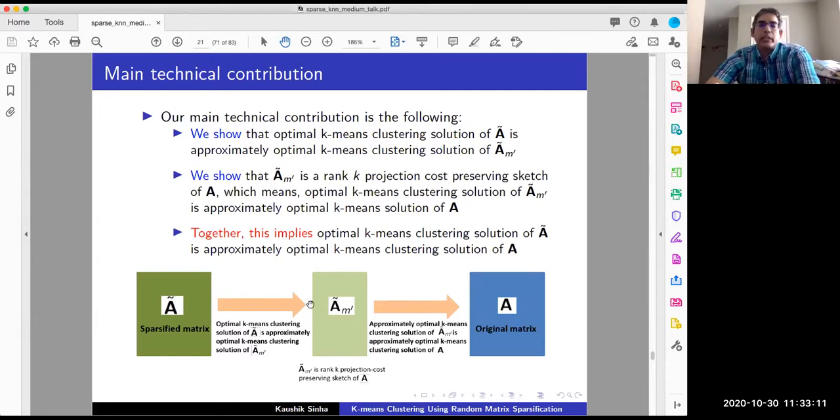So that way, the solution that you get over here in the middle matrix is related to the left matrix. So again, we are basically showing how the solution of the left matrix is connected to the middle matrix, and then finally how the solution of the middle matrix is connected to the right matrix. Together, we are basically showing how the solution of the left matrix is connected to the solution of the right matrix, right? And in order to do that, we need this rank preserving cost, and we need the structural information of the singular value structure of this matrix. And essentially, we are quantifying how much sparsification we can make so that the essential structural information between A tilde and A is preserved, even though they look very different on the outside.